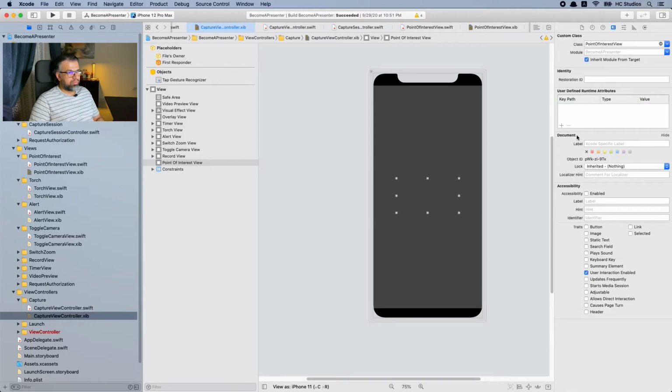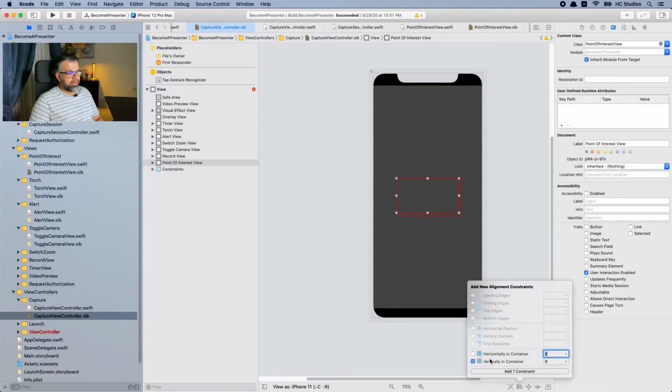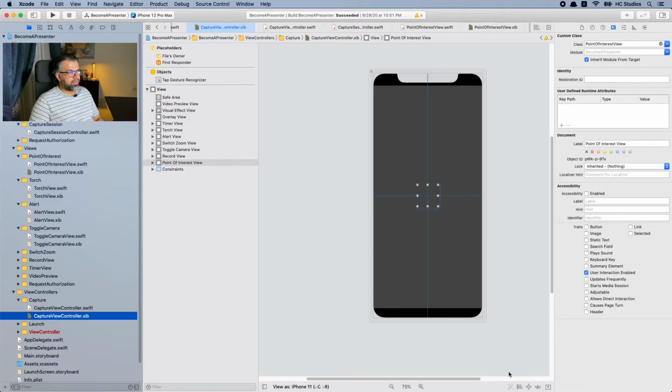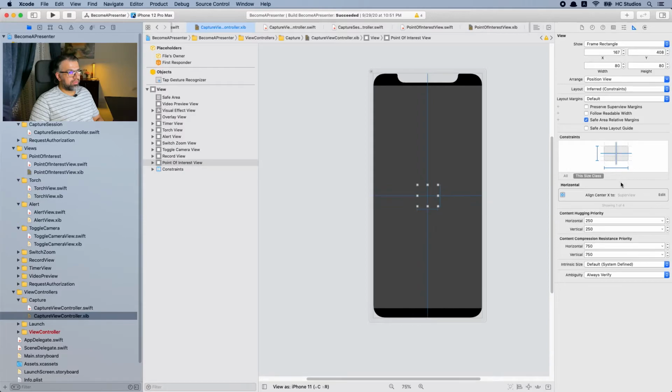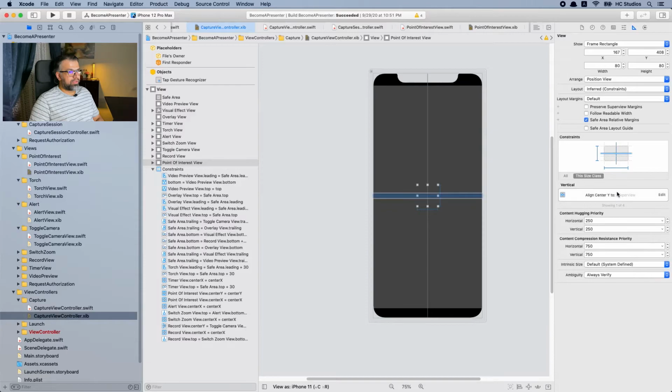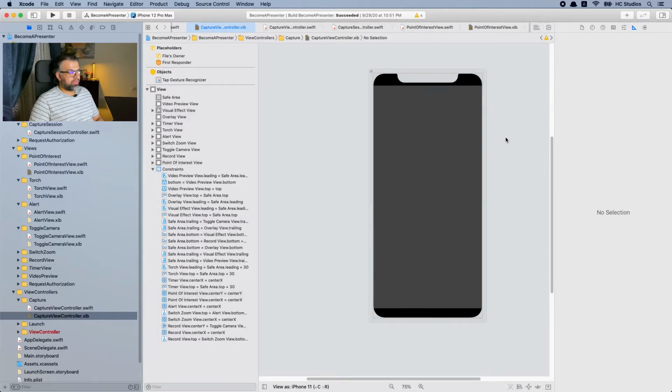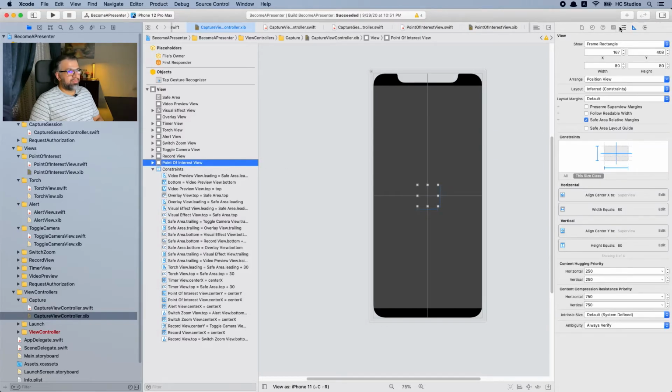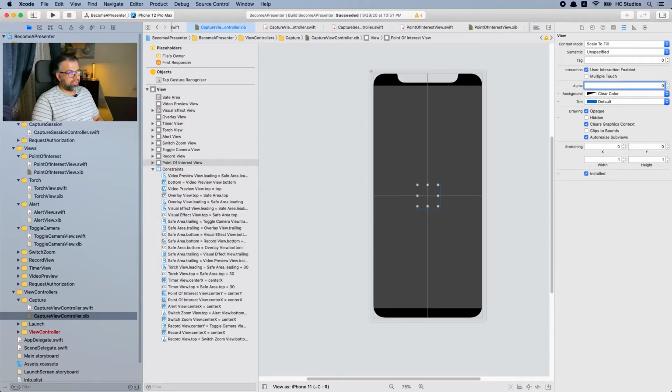and also apply the label, sorry, not this one here, PointOfInterestView. Set its width and height constraint of 80, set its center align in the container and vertical align in the container, and make sure the view is selected and head to the center X constraint, remove at build time, and point of interest center Y also remove at build time. Also, we'll be setting the alpha property to 0, so it's hidden initially.